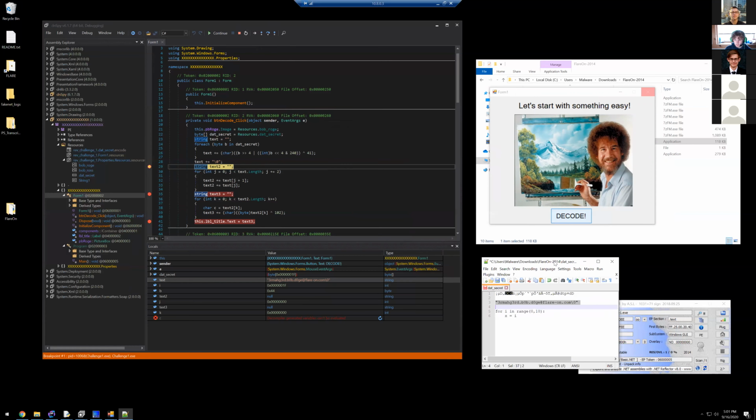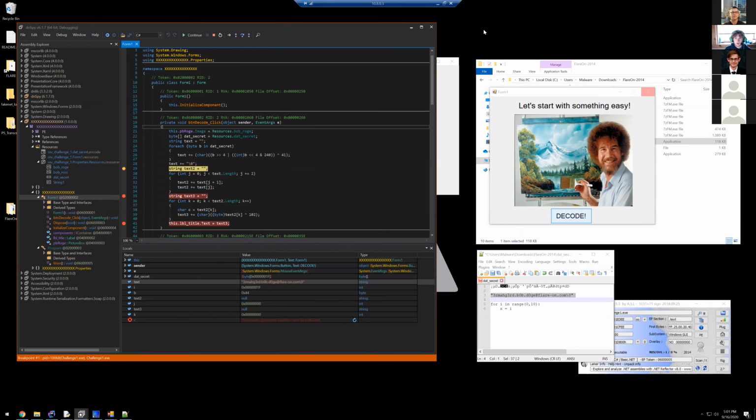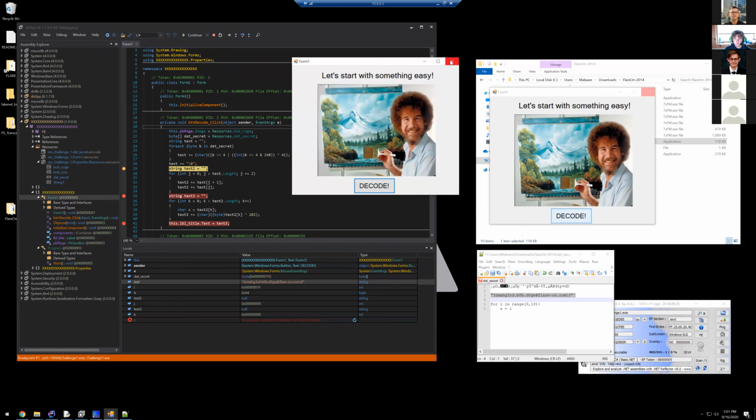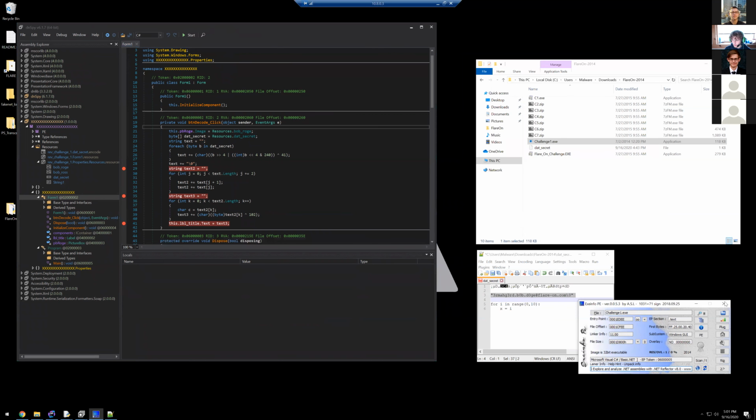The other method that I mentioned, which you'll see a lot with maldocs in general, is to just replicate the code off of the maldoc, or in this case, off of just the disassembled or decompiled executable. So one way to do that with FlareVM, you can just close out of this. You don't actually need that anymore. And you can close out of this one too.